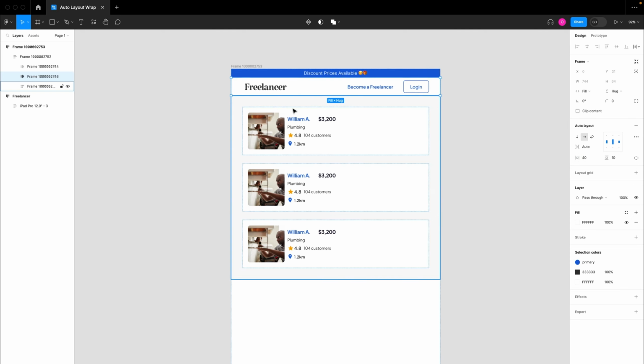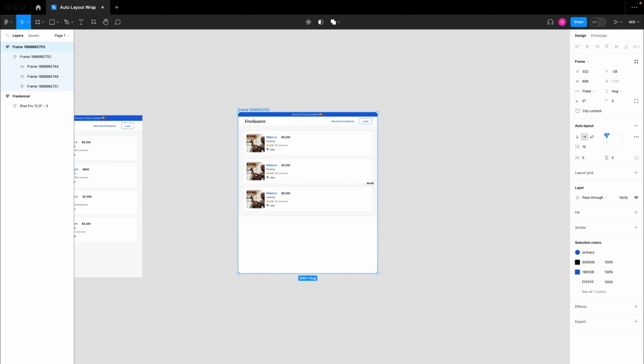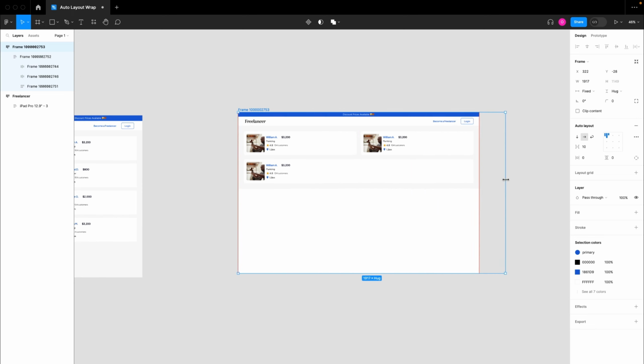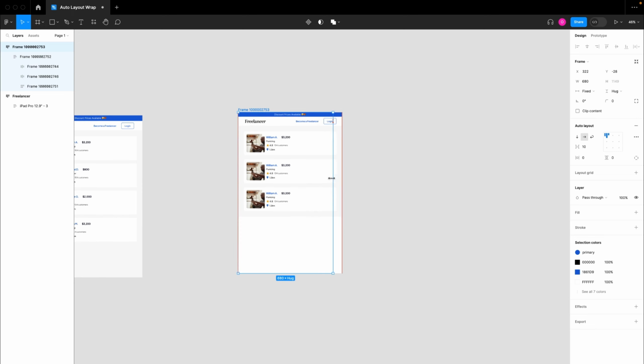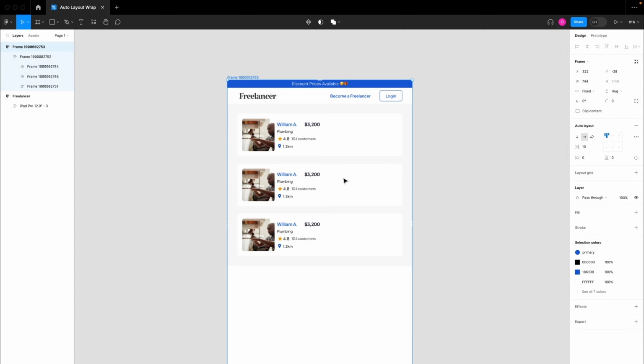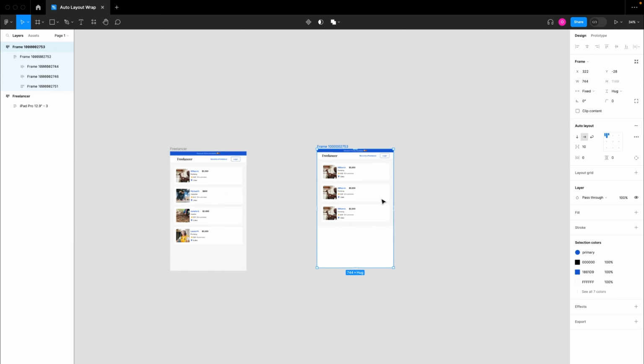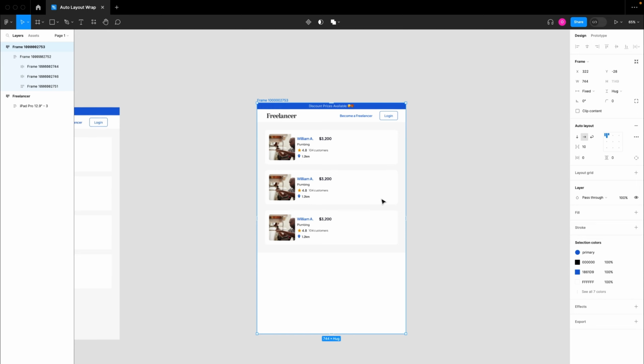So guys, this is it. This is how you can create a responsive card section just like this, using the minimum and maximum width alongside the wrap property. I know this might not be a full-fledged website page, but it's going to give you the basics of working with the wrap property, the minimum and the maximum width, and also improve your knowledge on auto layout.